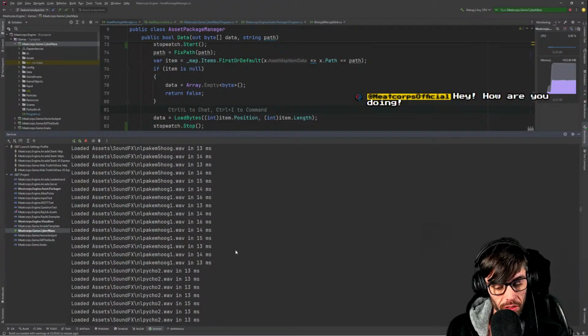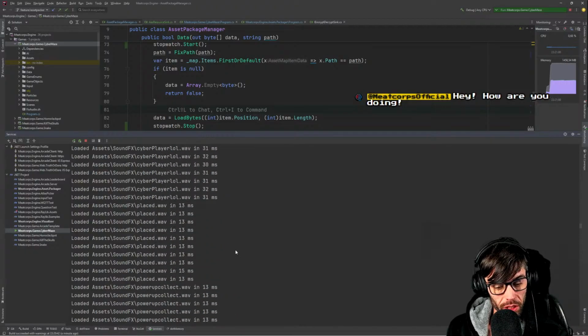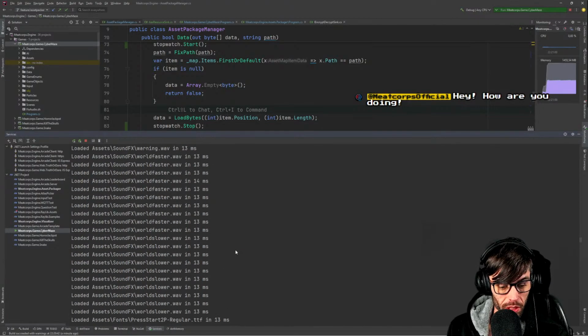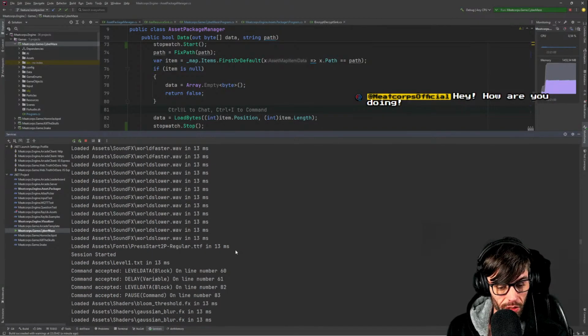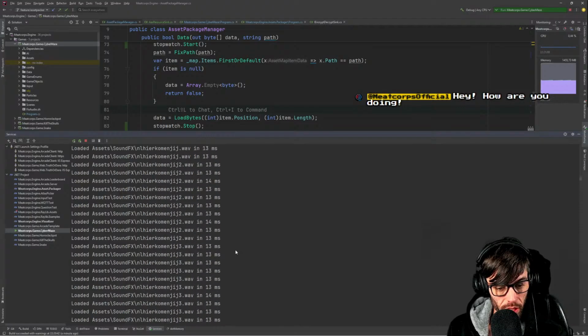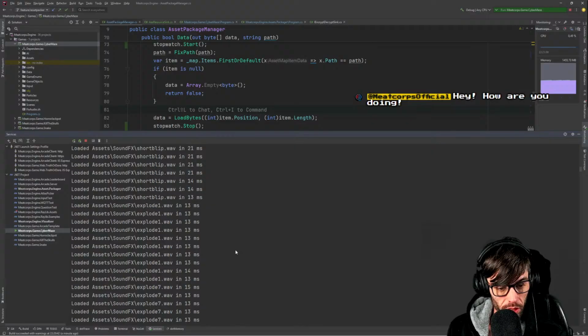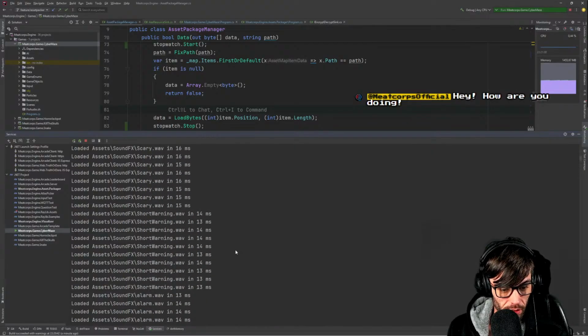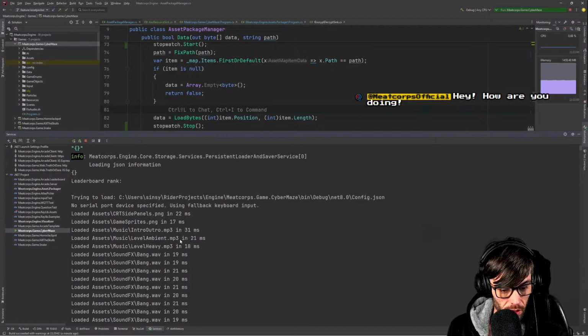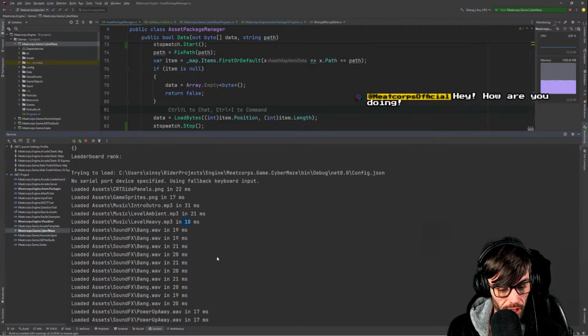Is this really necessary, that we need to load it every time, every time, every time? Now it's taking quite forever to get everything loaded in. It doesn't really matter how big the file is. If I load in a larger file, you see that it's not adding a lot of time.